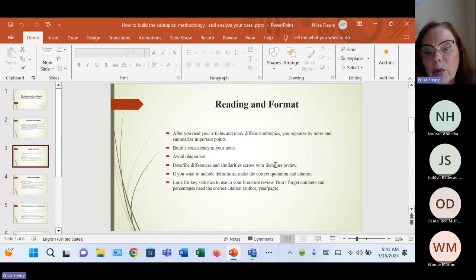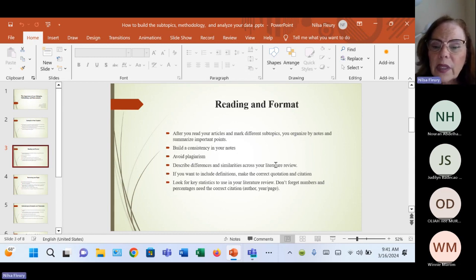And when you write, you make some authors talk about some subtopics that you are interested in, different from the others. You can put all the ideas there, what is similar, what is different, or make your comment that could be different from them. You are able to do this. These are your thoughts, okay? What I think about. Sometimes I don't think like the author. I think differently.